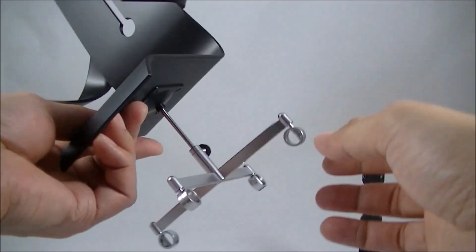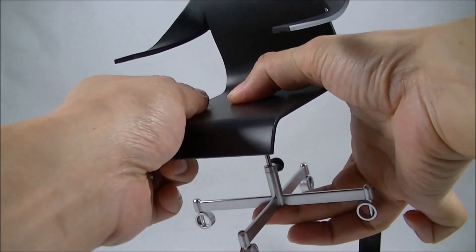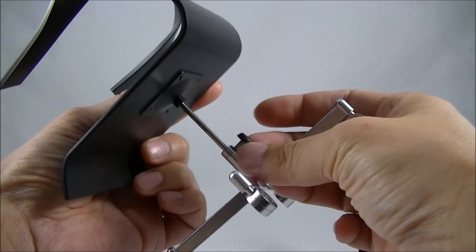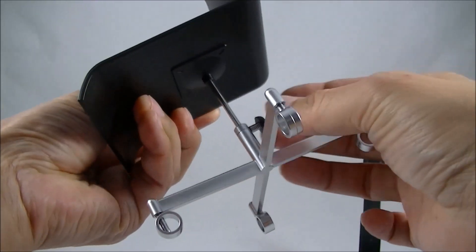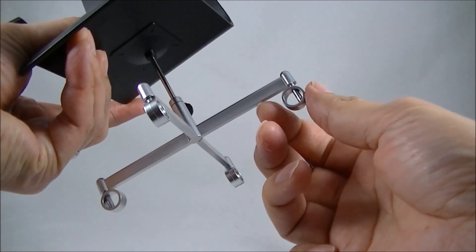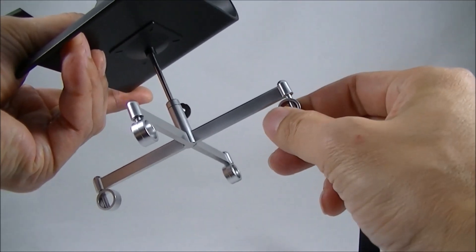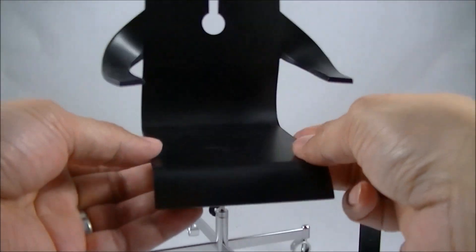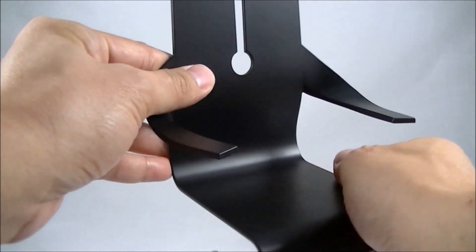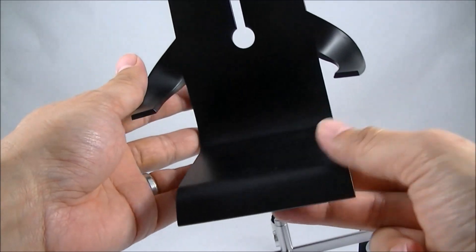He also comes with his chair. It comes in a couple of pieces — this piece at the bottom you just insert, and you do need to give it a hard push to insert it all the way. This lever/knob doesn't work — it's not a functioning thing to make the seat go up and down. The wheels don't roll either, which was a shame. You can rotate them, but I'm not sure why you would want to. The seat itself is a nicely moulded matte black plastic with no paint application, but the styling is pretty consistent with the look in the movie.